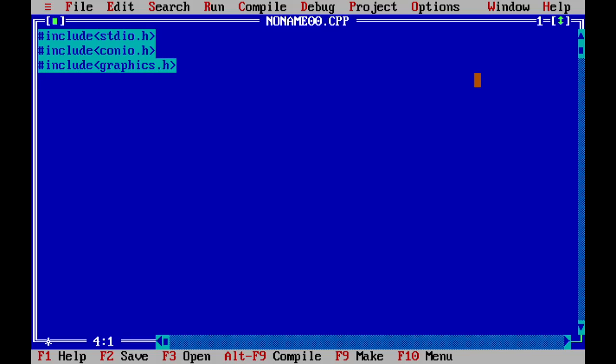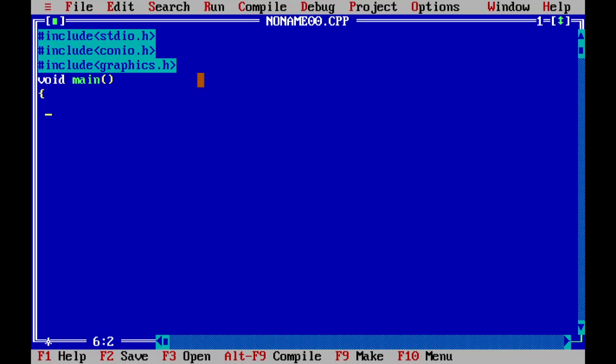So whenever we are drawing graphical objects like square, rectangle, pixel, line, etc., we must include graphics.h header file in our program. Then our main function void main.